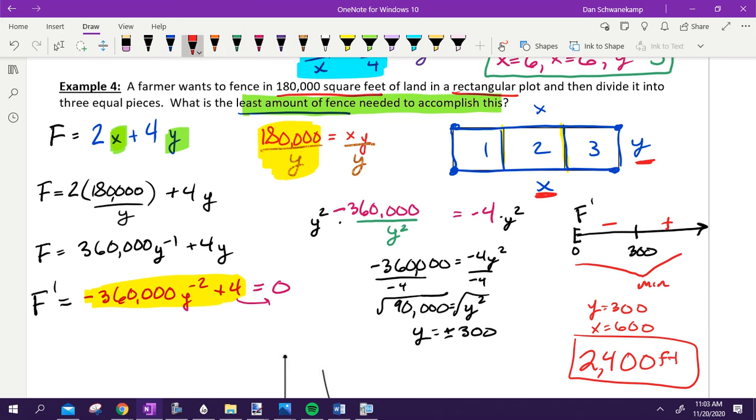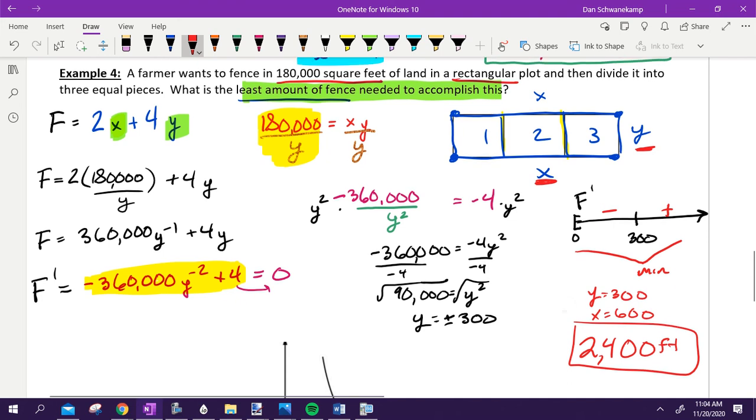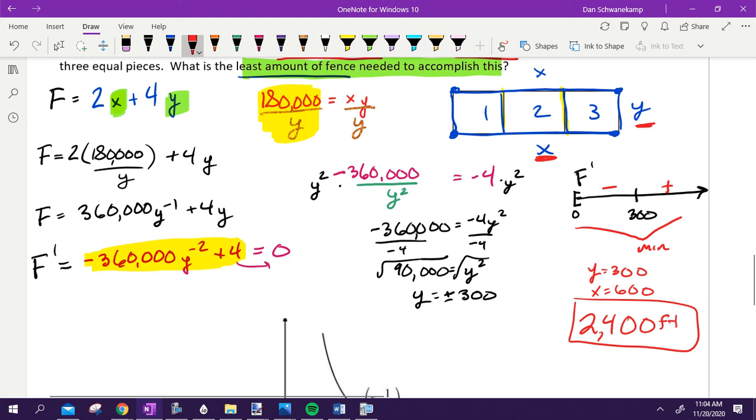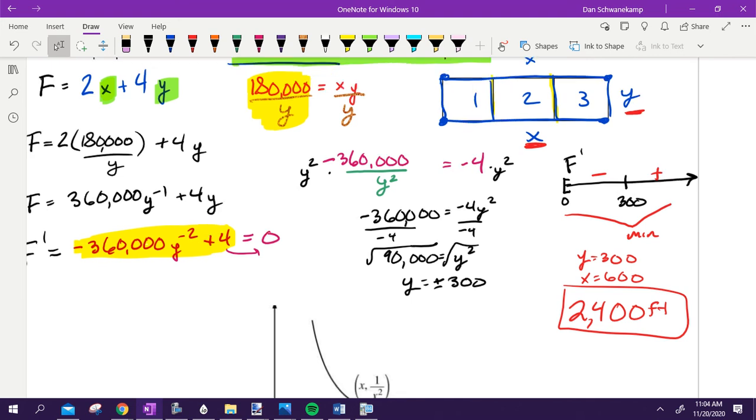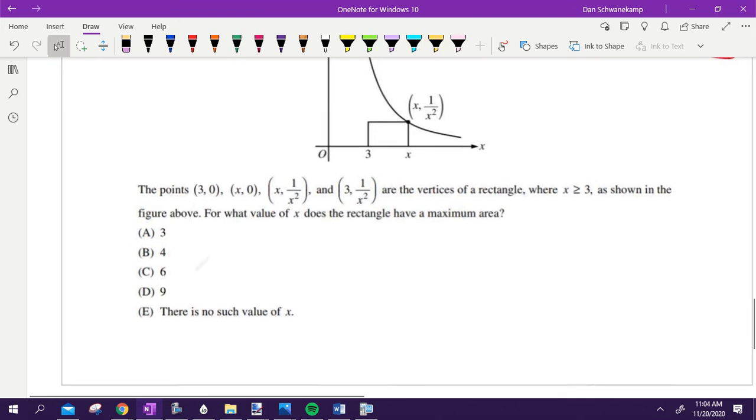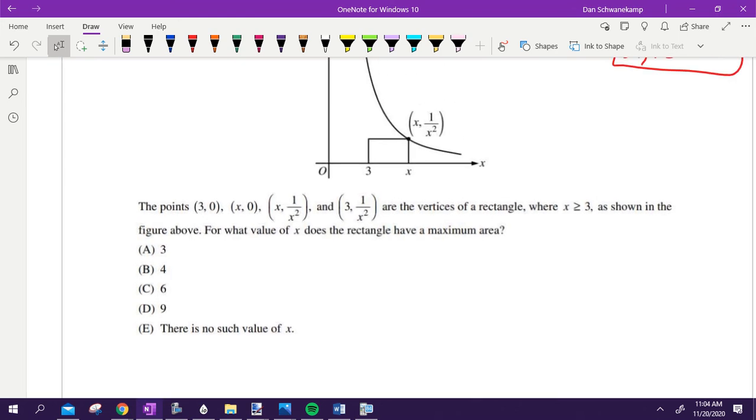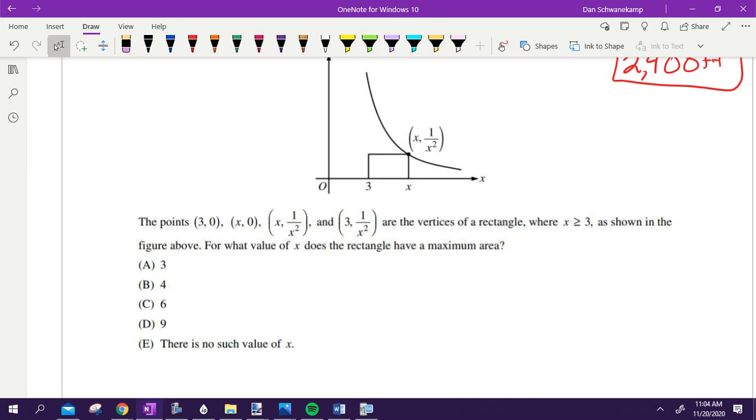Questions on 4? Again, optimization. They're great questions. They are a little bit more complicated. We did quite a bit of work for one question. That's not normally the calculus way that you got to do this much work for a single question. It is not a free response question. I've never seen one like this as free response. They could be multiple choice, but if they are multiple choice, they would look like this one. Okay, so this is a good representation of a multiple choice question.